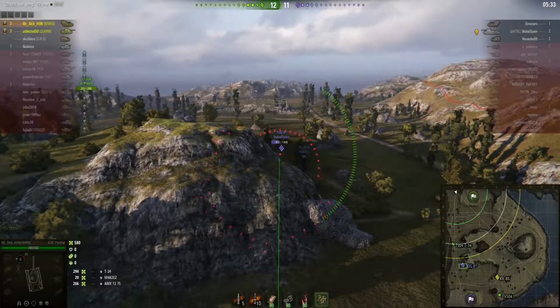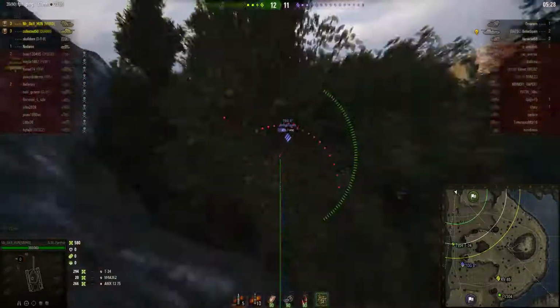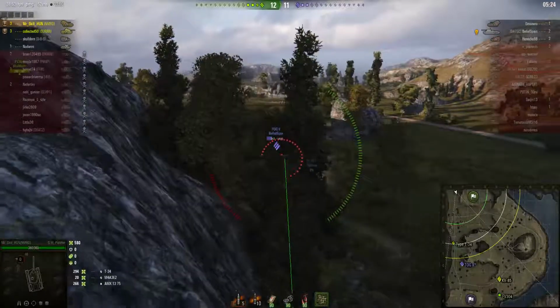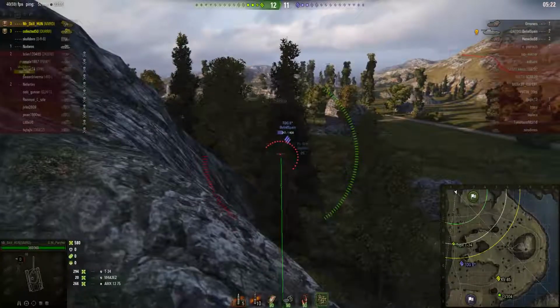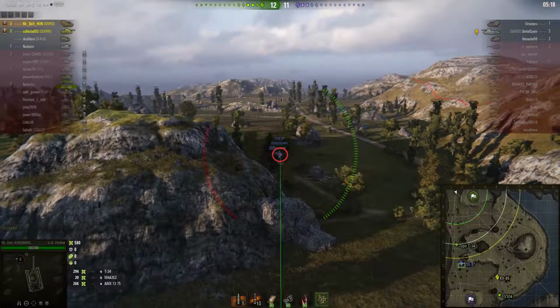It's fired around, but it's hit the cliff face. Now, can we see what that TOG-2 is doing? It is coming towards the Type T-34. He's not loaded yet, so he needs to be loaded to do some help.